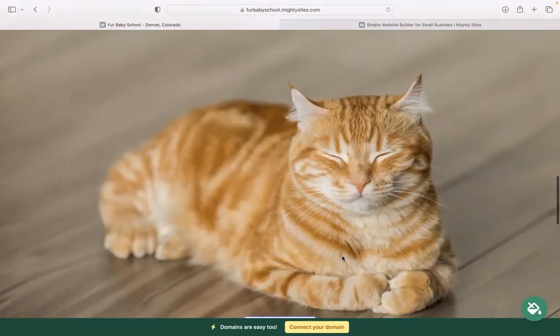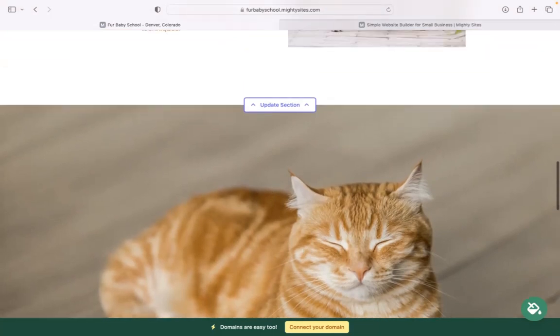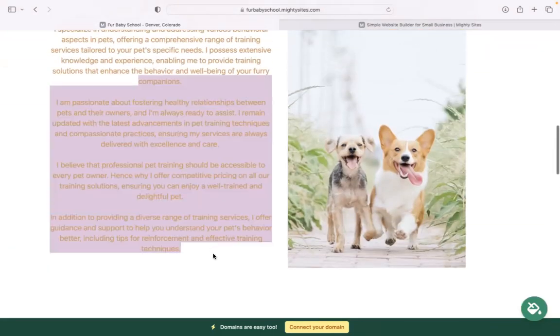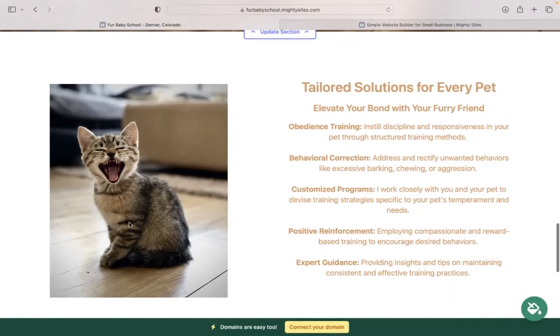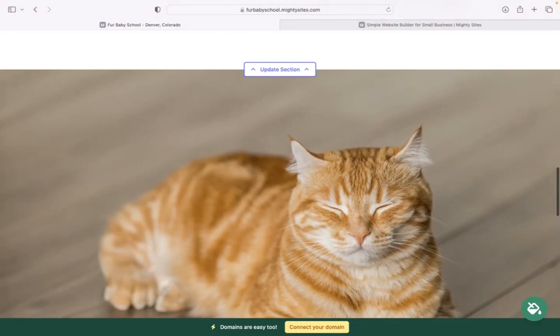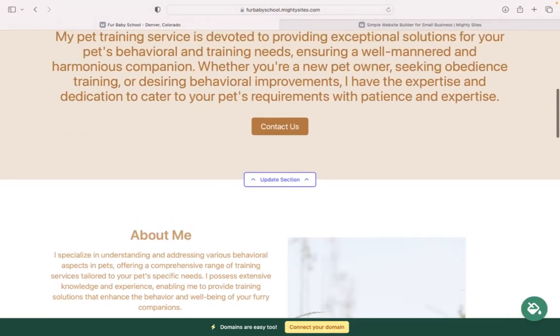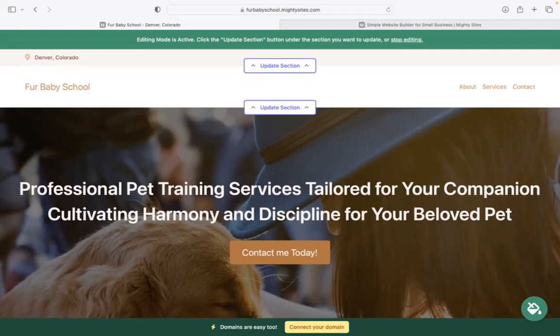As you can see, they're completely free for you to use as well. They're really adorable as well. However, I'm sure you've got some of your own images you'd like to showcase on your website. Maybe make one or two amendments to the content that was pre-written for you, make it a little bit more personalized to your business. That's so cute. Today I'm going to be showing you exactly how to do that. It's super simple. You don't need to know any website coding or be a web professional in any kind of way, and you certainly don't need to hire anyone to help you with this either. You can literally do it all yourself.